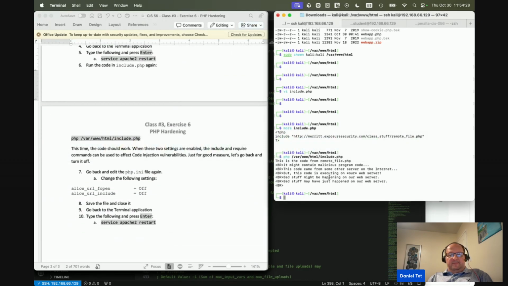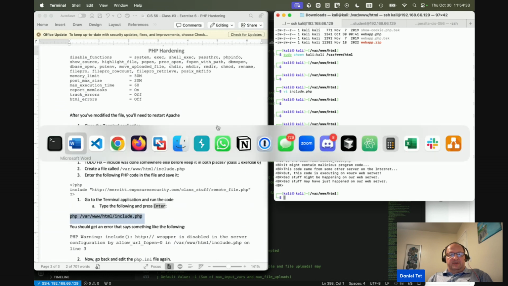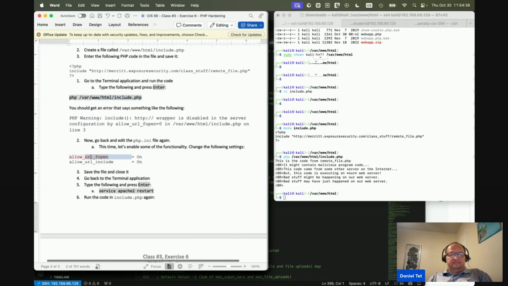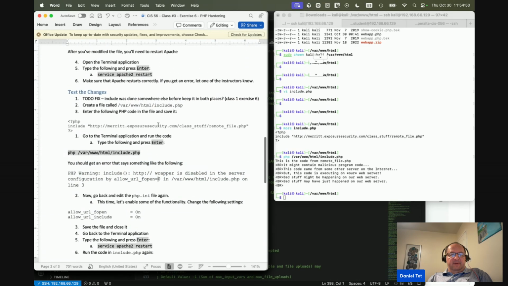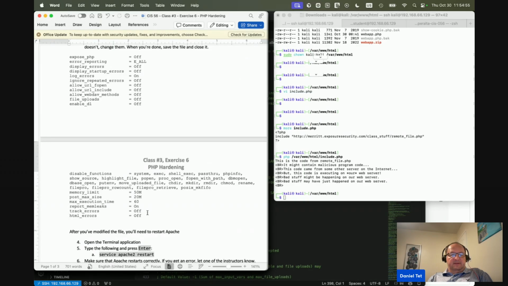Okay, so let's see, what do I need to do here? Make the changes in this file as well. Is that what I need to do? Because clearly that should not be working. I should be getting this error, but I'm not getting this error. Right? Because it already says to turn them off. So I had them turned off, but that's apparently not the right.